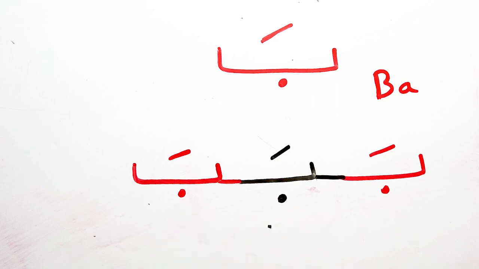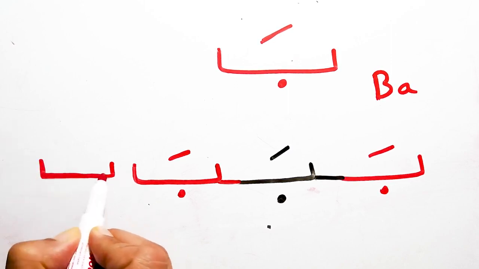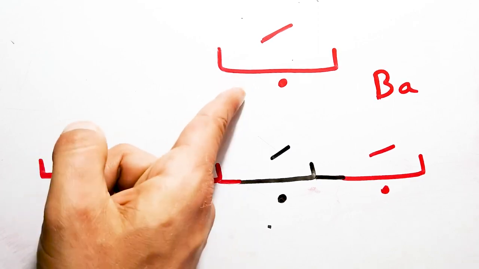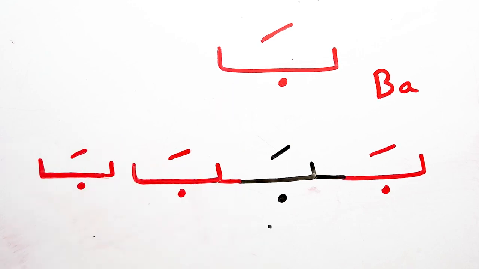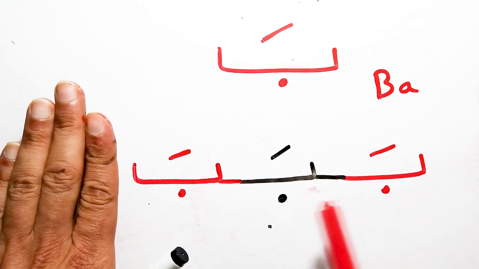Oh, you can read in Arabic now. B, B, B. Okay. B can be in the end of the word like this as well. So this is another shape of B in the end of the word, which is the original one when it is separated. Okay, super easy. So now we have four shapes of B. B in the beginning of the word, B in the middle of the word, B in the end of the word. Read with me. B, B, B.